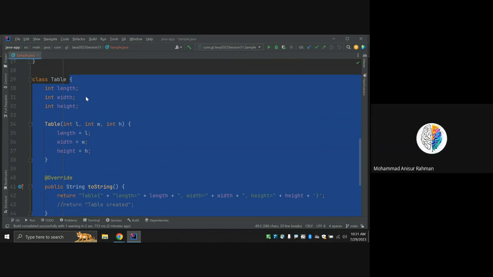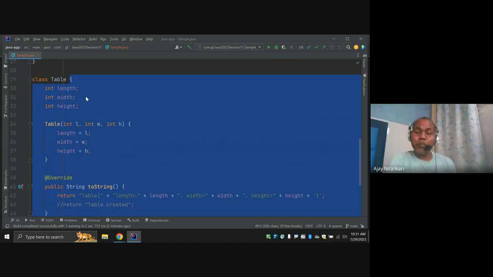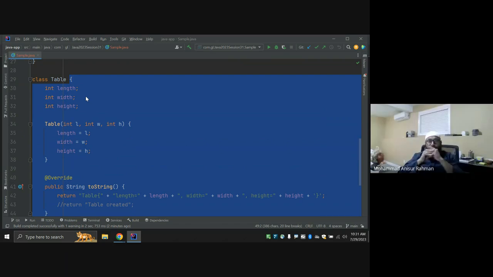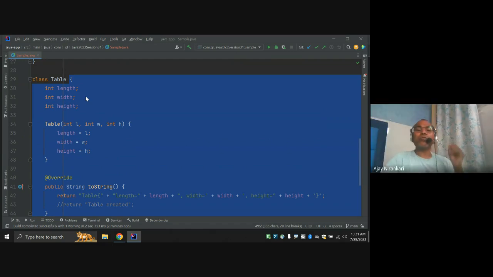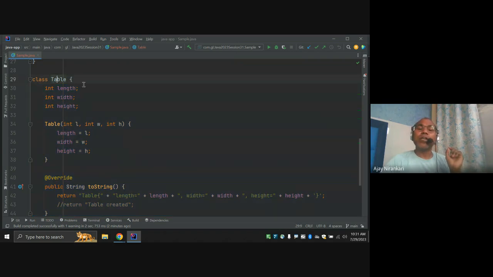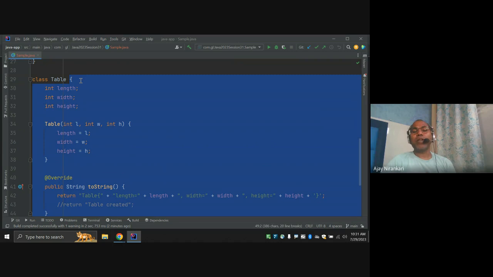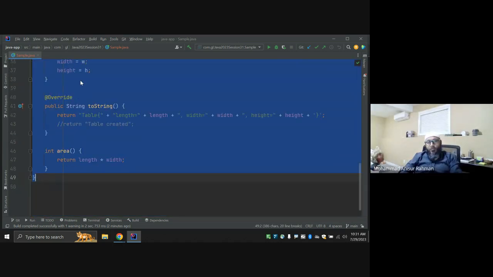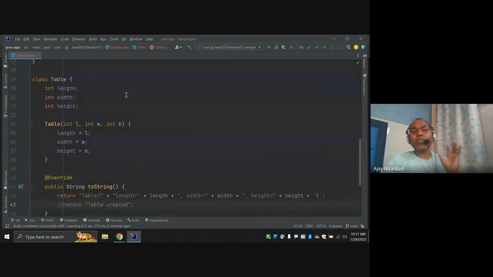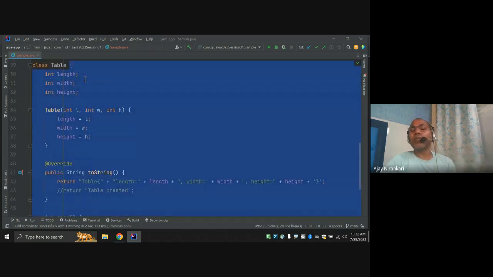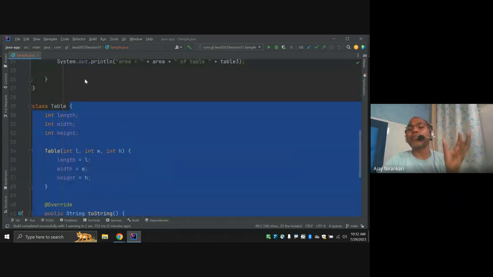Similarly, whenever we design a class, we have to follow lots of rules. So in the coming classes we are going to discuss what kind of rules and regulations you have to know before writing a class. Today we discussed some things, lots of things are still pending, but this is the starting point.